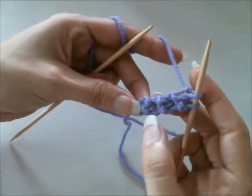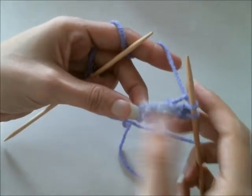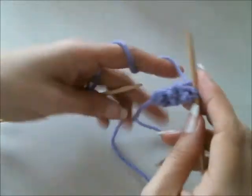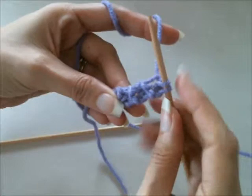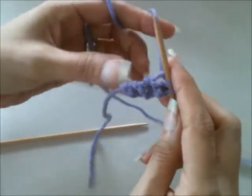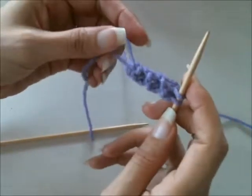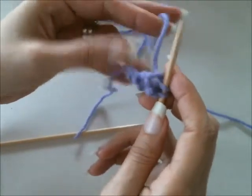Okay, let's see what I've got here. 1, 2, 3 garter ridges, and that's 6 rows, and 1 on the needle. Okay, so now I've got my 6 rows worked, total of 7. So I've got 1 on the needle. I'm going to rotate this little rectangle of knitting 90 degrees. So the working yarn is at the top of this tab.